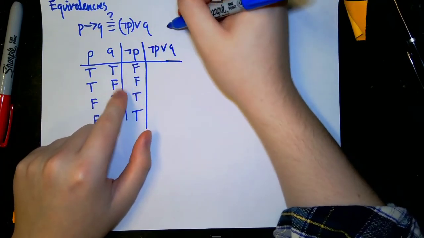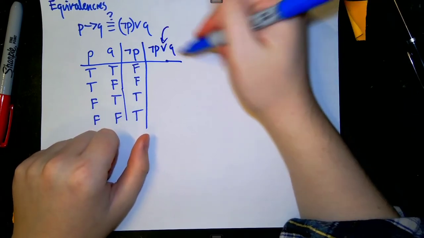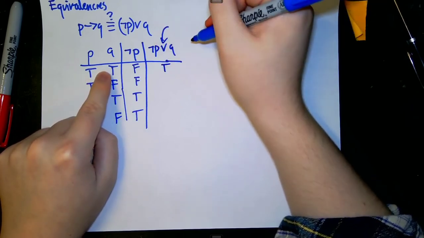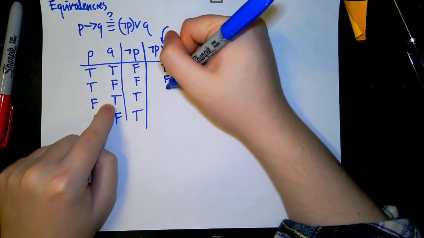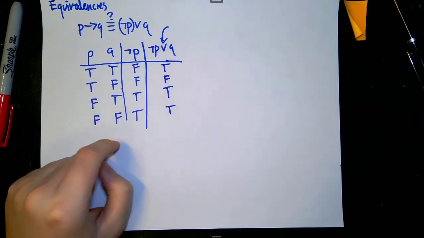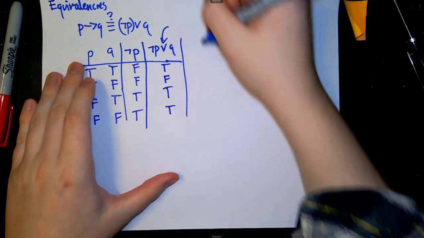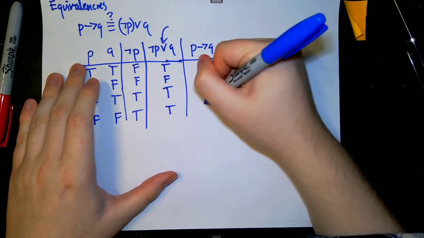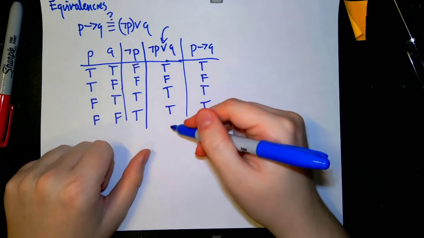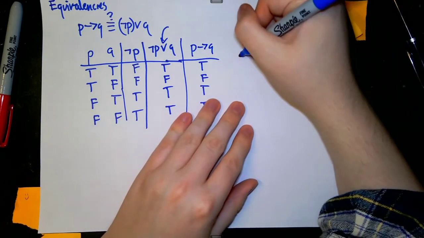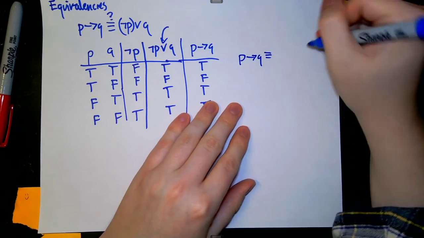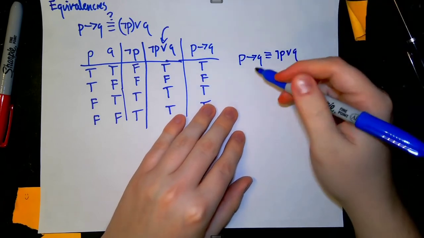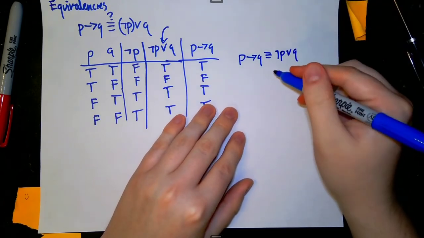Remember that we have a disjunction right here, which means that if one of these two is true, then the whole statement is true. So we have true or false is true, false or false is false, true, so true, and we see a true here, so that's also true. And as we described before, we have if P then Q, which we talked about being true, false, true, true. So because these truth tables are exactly the same, we know that if P then Q is logically equivalent to not P or Q.